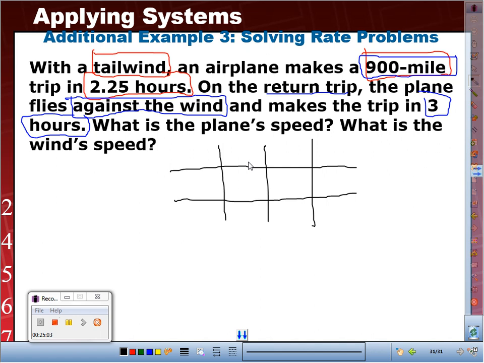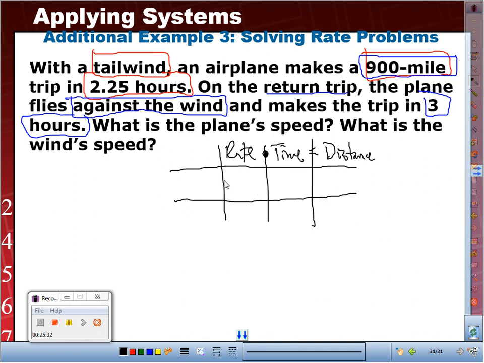And I'm pretty sure that in your science class you already know the formula I'm talking about, right? Rate times time equals distance. Rate times time equals distance. And I'm pretty sure your teacher maybe introduced it as the DIRT formula. Who's heard of the DIRT formula? Distance equals rate times time, right?